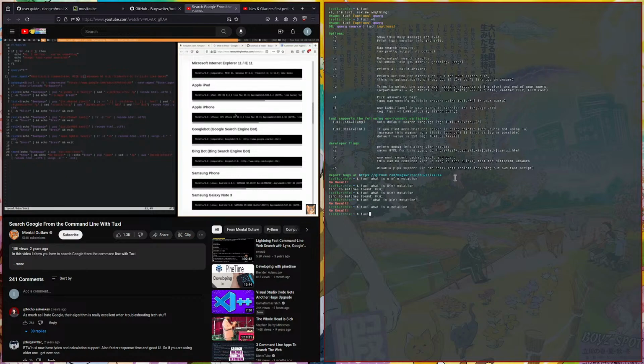The iPad one works, iPhone. The only ones that didn't really work was using like a PS5 user agent or pretty much any type of console user agent, but items like an iPad, phone, any type of computer, any type of operating system, that's going to work. So yeah, you can spoof that.